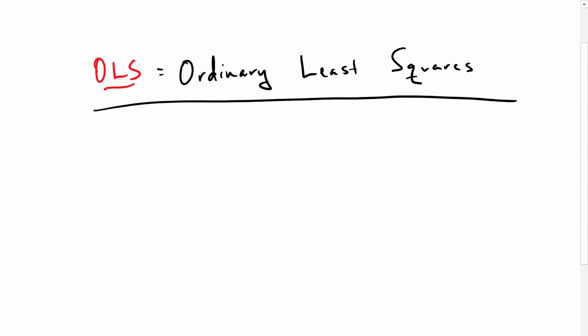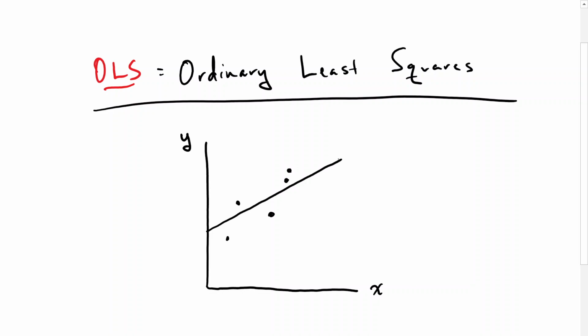And this is what we've talked about in previous videos, where if you had only two variables, an x and a y, and you have some data points, ordinary least squares is finding that best fit linear regression line that's going to minimize the sum of squared residuals. The residuals are here, we square those, we find the best line that's going to minimize the sum of all those, and then we have our y is equal to beta 0 plus beta 1 x.